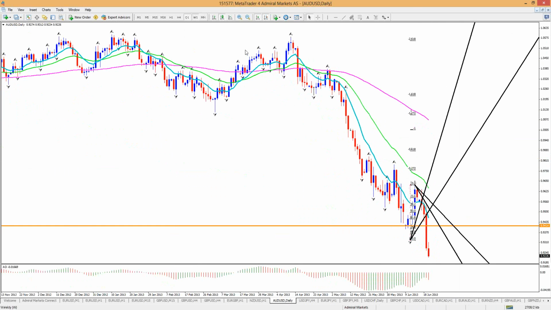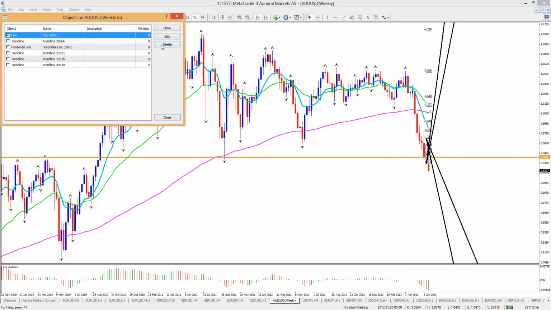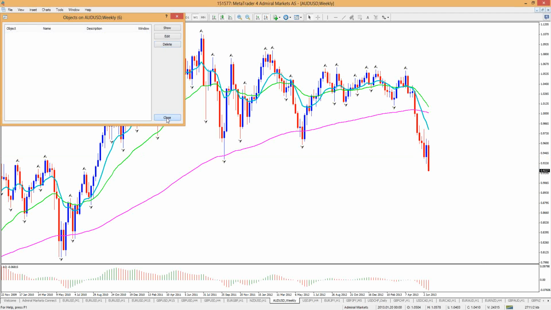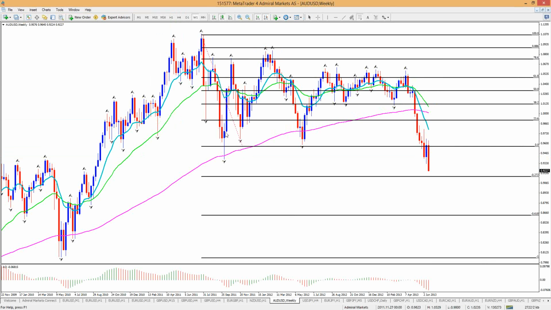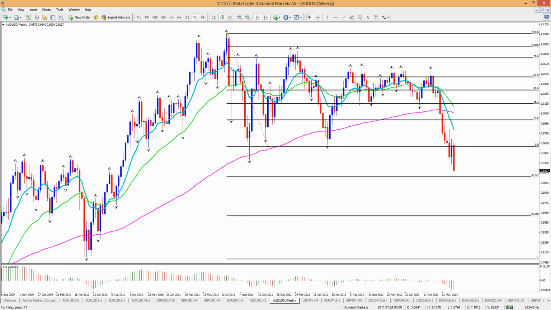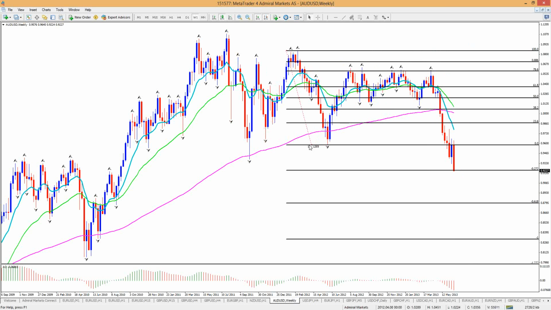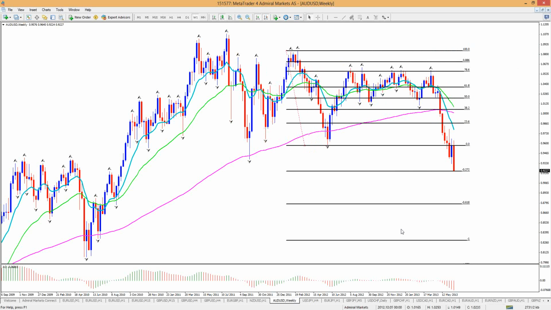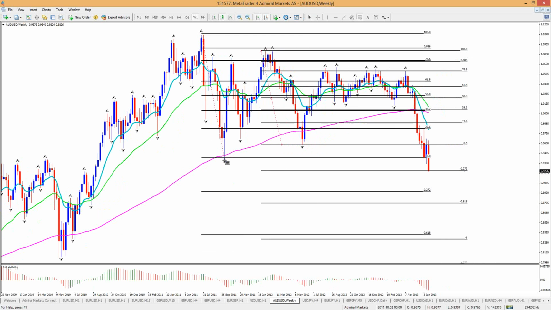is, let me go to the weekly chart and get rid of all these indicators or these objects quickly. Good. The reason why I had 92.30 as my objective, April the 18th, was because of this target. And we're there right now, so you can understand why I wouldn't be wanting to short it right at the target. Now we might push through it, that's fine, but I don't really care, to be honest.